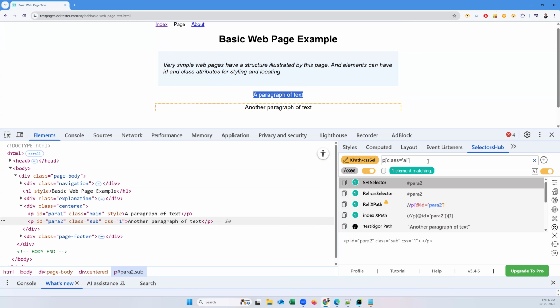So if you want to provide the middle string, some part, then you can use star. Star is representing anything. The string can start with AI or end with AI, or AI can be in the middle of the characters. Wherever it is matching. So either the class name starts with AI, or ends with AI, or it can be in the middle of the value. Wherever it is, this is able to match. So one element is matching.